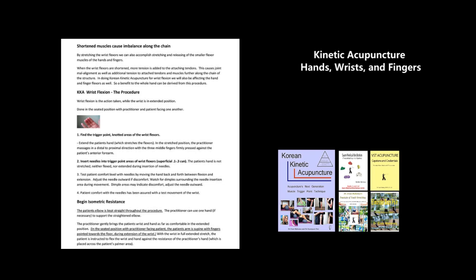The practitioner runs their fingers up and they will find the tender areas, the trigger points. And remember, trigger point, almost by definition, is pain on palpation. You touch a muscle, there's pain. That's a confirmed diagnosis of trigger point. That's what we're looking for with this technique. You rub your fingers up the forearm, and the patient will say, "Oh, that's tender there." Okay, you feel the knot. You'll feel the knot with your finger. That's where you're going to stick a needle.